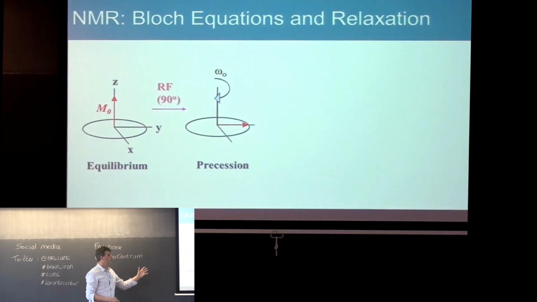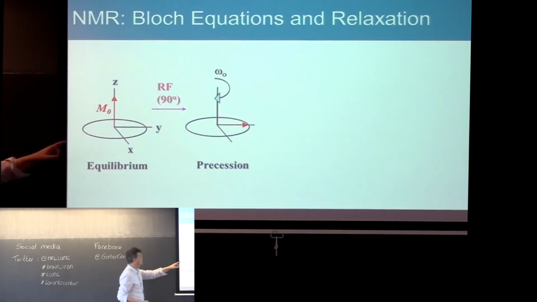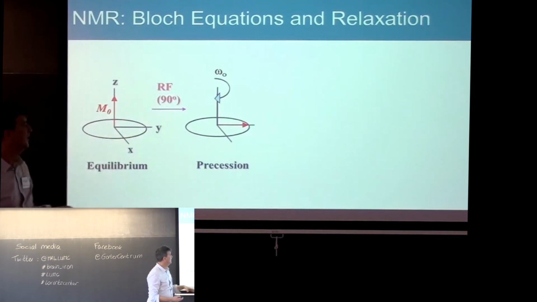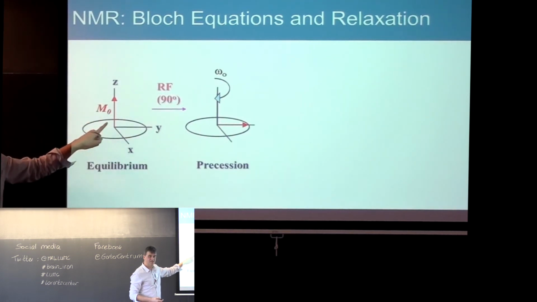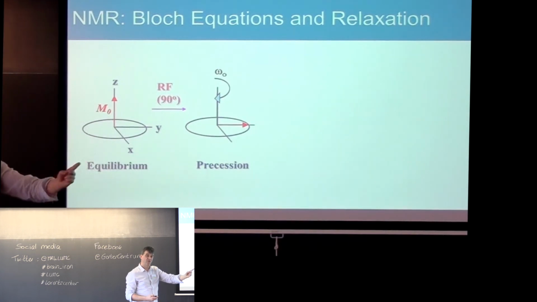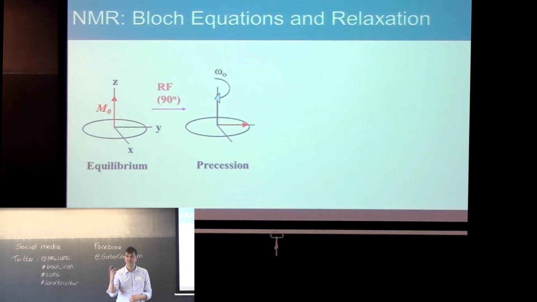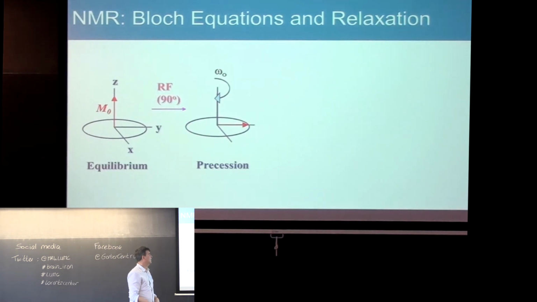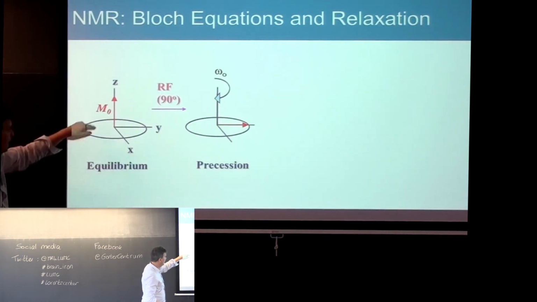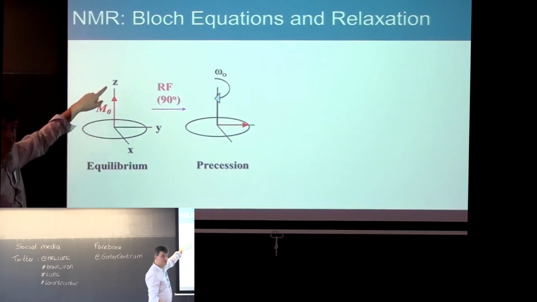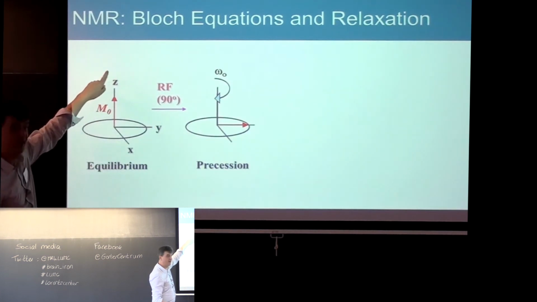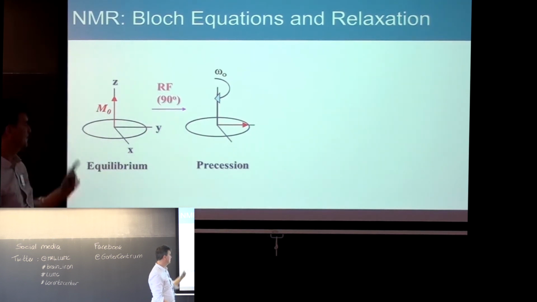So one way of looking at what happens over time when you perturb the nuclear magnetisation with a radio frequency pulse is to draw the magnetisation as an arrow and then follow where the arrow moves. It's an arrow because magnetisation is a vector quantity. It has a direction and it also has a strength. At equilibrium you end up with the magnetisation along the field direction, which by convention is Z, vertical in this case.